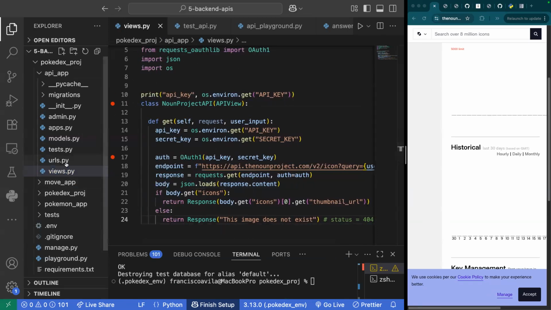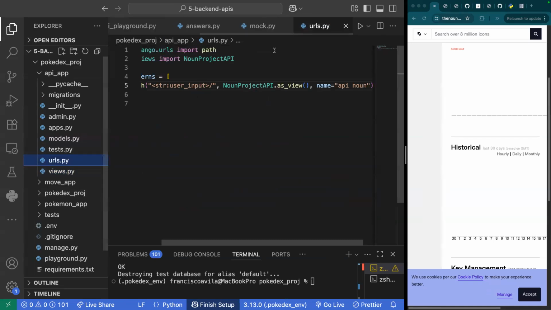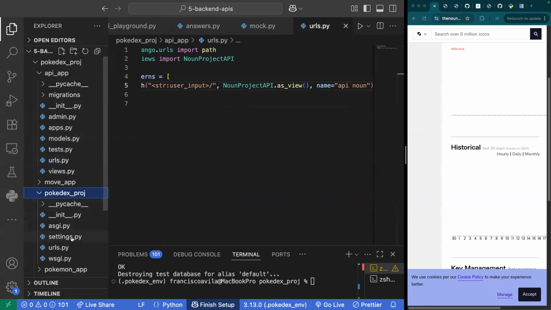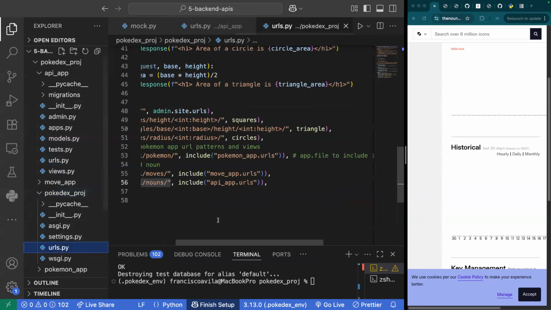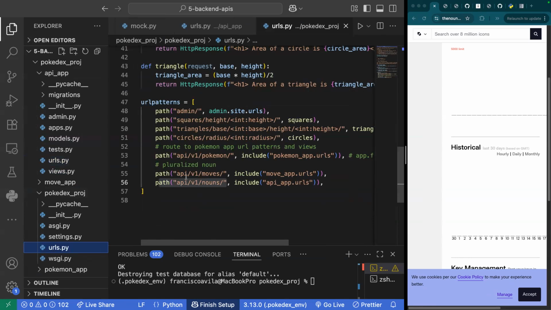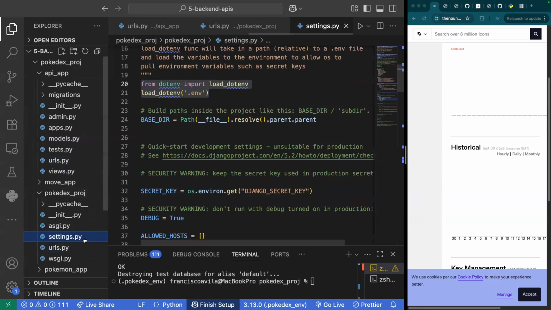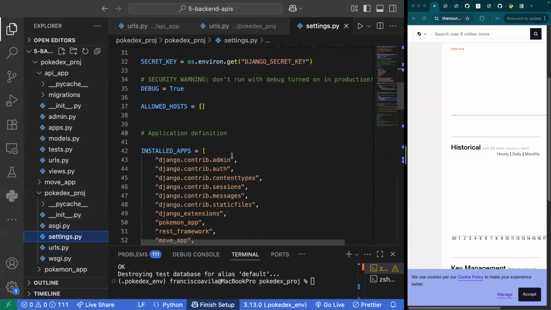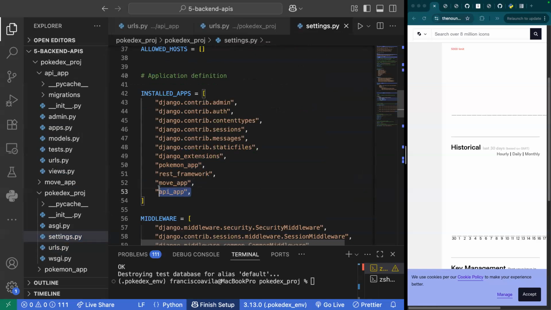Once this view was created, we plugged it in through our URL parameters all the way back to the project. And inside of our project, we also went over to settings.py and added the API app into our installed apps.